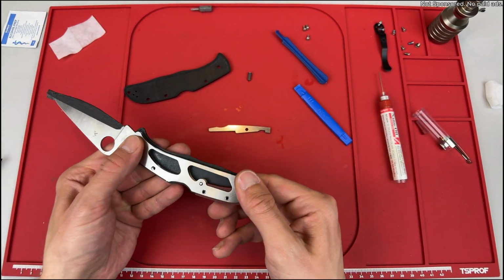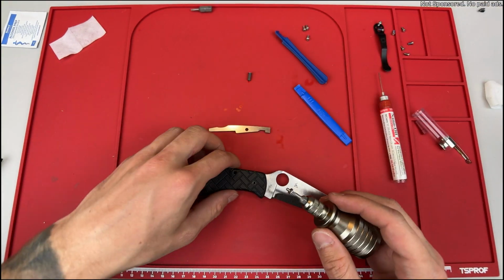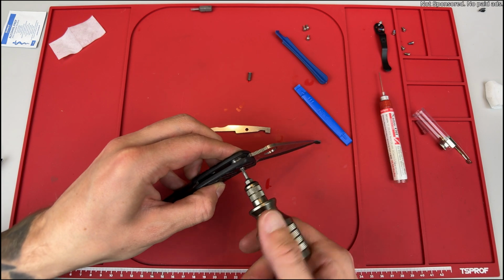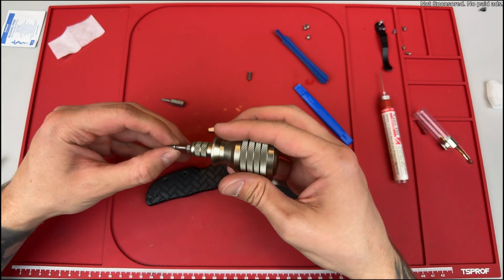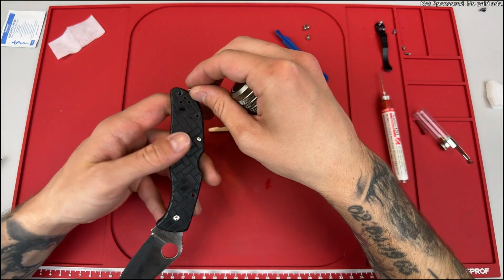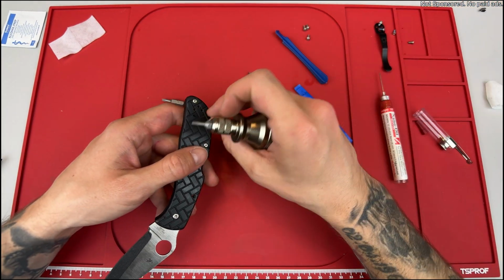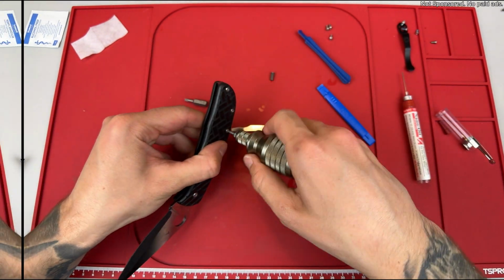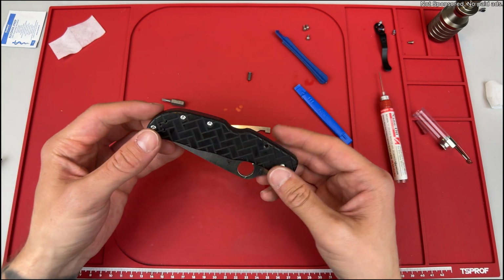Tolerances at the back of the handle are tight. If I drift a little off frame while working, sorry about that. Filming and building at the same time is a new experience for me. Normally, I would apply a bit of thread locker like Loctite 248 on the screws to keep them secure. Unfortunately, my bottle ran out and the new one didn't show up yet. So today, we'll just tighten everything carefully by hand, and I'll add Loctite later off camera. First impressions? Already loving how this looks.